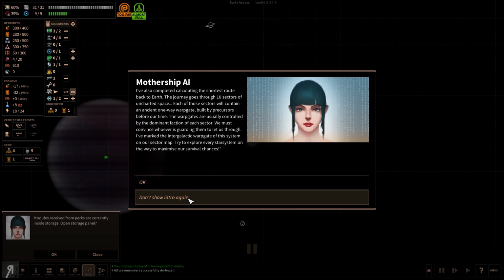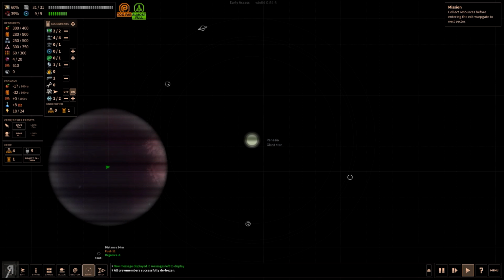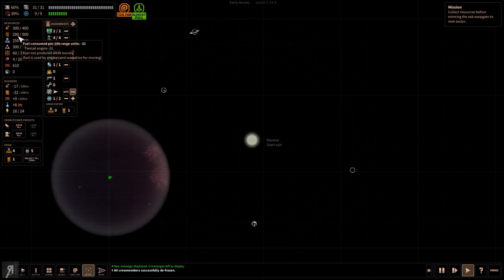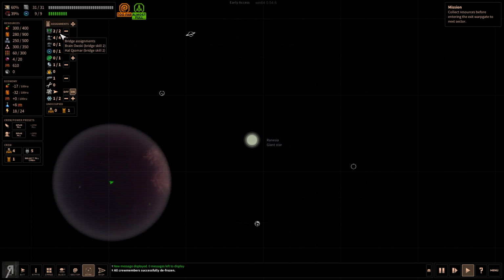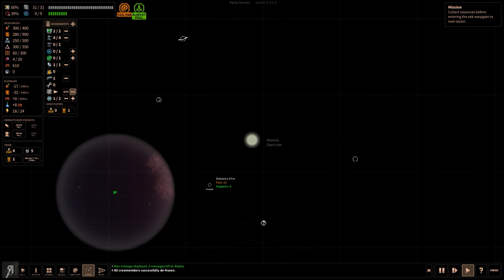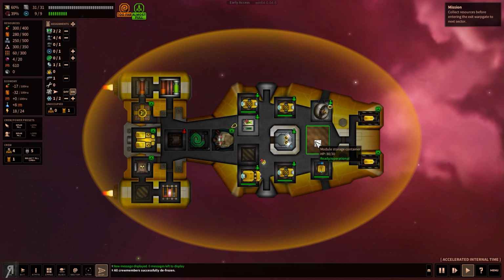Okay, so I'm going to say don't show the intro again because we don't need to know that. That's absolutely fine. Now, here we go. All of these on the left side right here are obviously resources, as you can see. These are the assignments that we currently have in our vessel, and if I press tab, I will go straight into our ship.